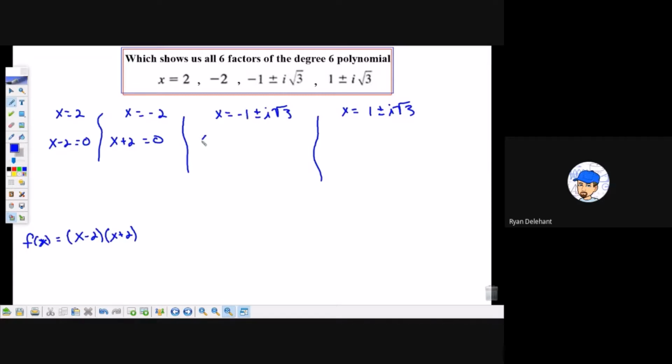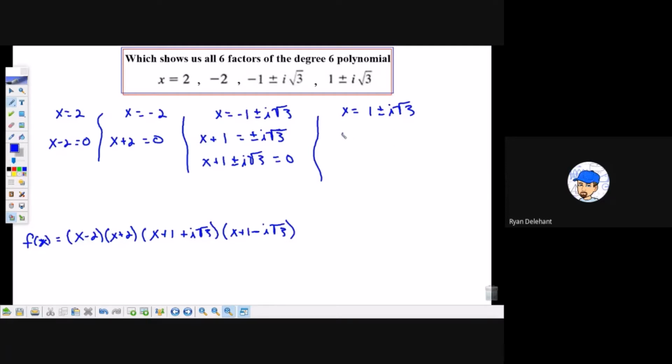We're going to add the 1 to the other side. And what happens is, I'm not going to write 2 equations here. I'm going to kind of cheat. That plus or minus symbol stays with it when it goes over here. Because if it's negative, I have to add it. If it's positive, then I'll have to subtract it. It stays the same. But that means that I get 2 things inside the parentheses here. I'm going to get x plus 1 plus i root 3. Then I'm going to get x plus 1 minus i root 3.